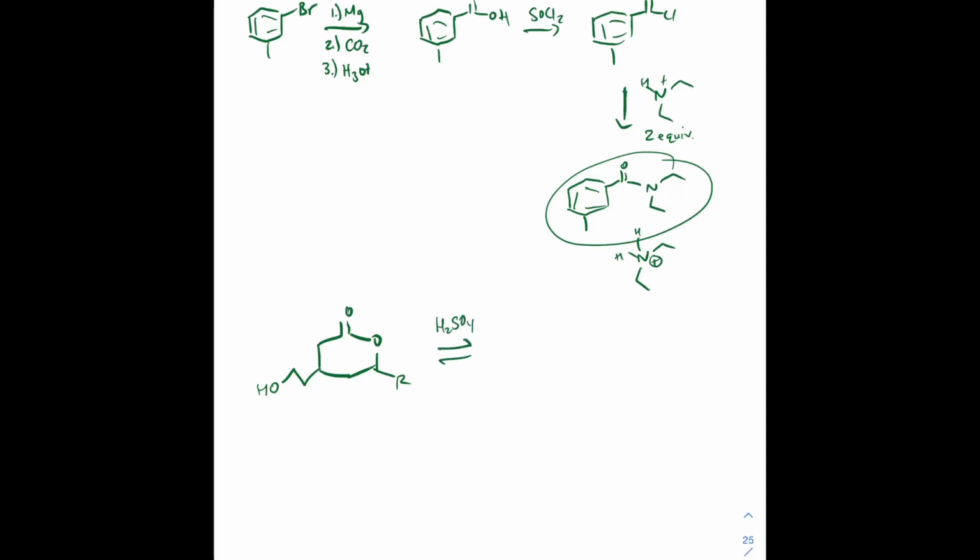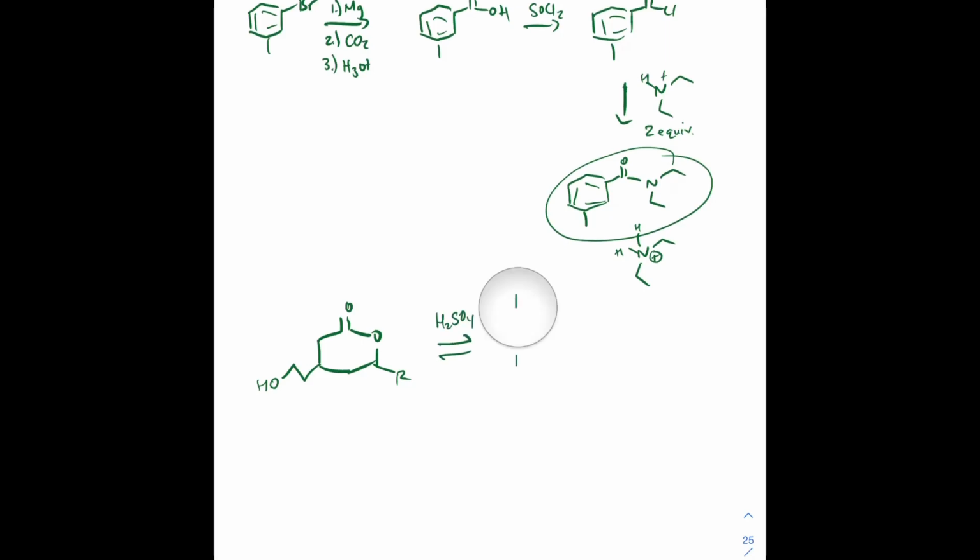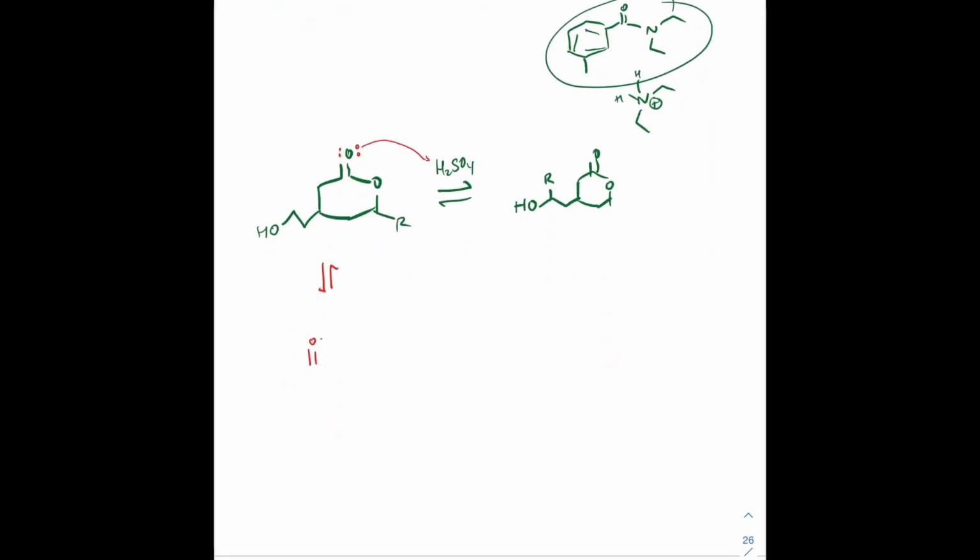So this one is a more complicated mechanism, and it's still pretty straightforward. I think the difficult part is probably keeping track of all the carbons, so again, number those if it helps you. We see the cyclic ester in the presence of a strong acid, so we're just going to protonate that carbonyl oxygen. Just do what you should do first: we have an acid, we have an ester, protonate that carbonyl oxygen.